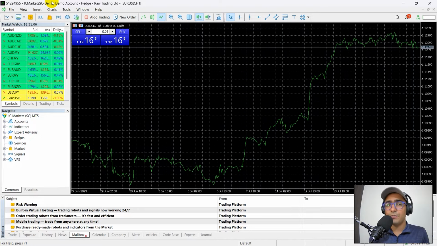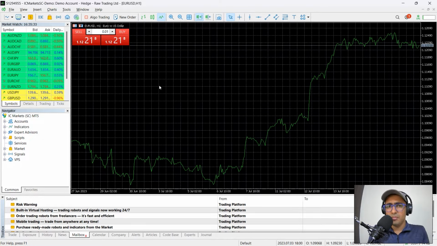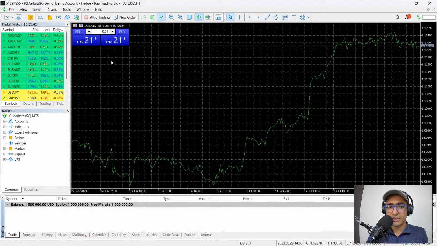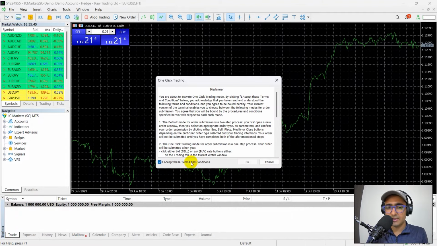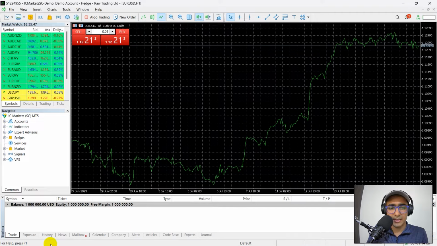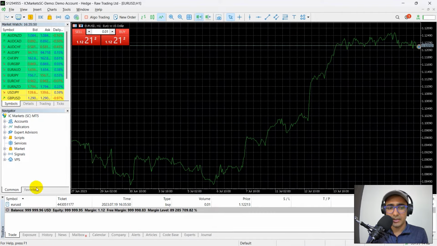But before that, we'll have to understand what Pine Connector is, right? MetaTrader is the platform that is used by many traders manually as well. We can directly buy and sell from here. For example, if I go to this trade section and click on buy, it asks for some disclaimer and it will buy, right? Let me click on buy again. Yeah, so you can see there's a buy position on EUR/USD, and then you can sell as well, right? Like that.